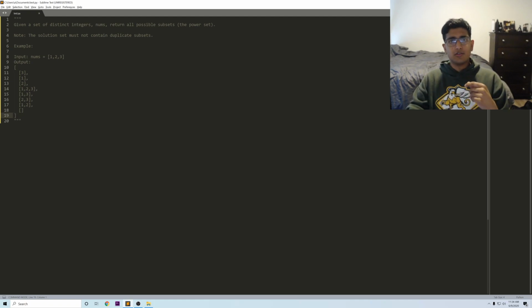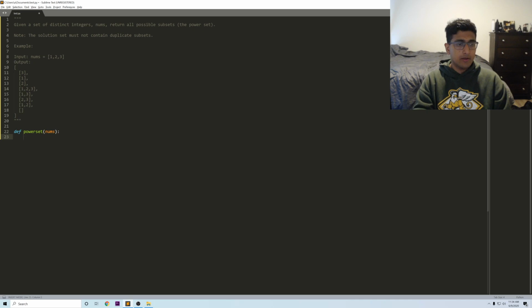Normally, I think it's easier to start with ideas and complexity and then move into code at the end so that you can follow the normal flow of an interview. But for this question in particular, I feel like it's a lot easier to understand through code compared to just a written explanation. So we're going to go ahead and start coding out the bare bones part of this. So we have power set, which is going to take a nums array, and then we have a result, which is a vec of vecs. We just want to return result.